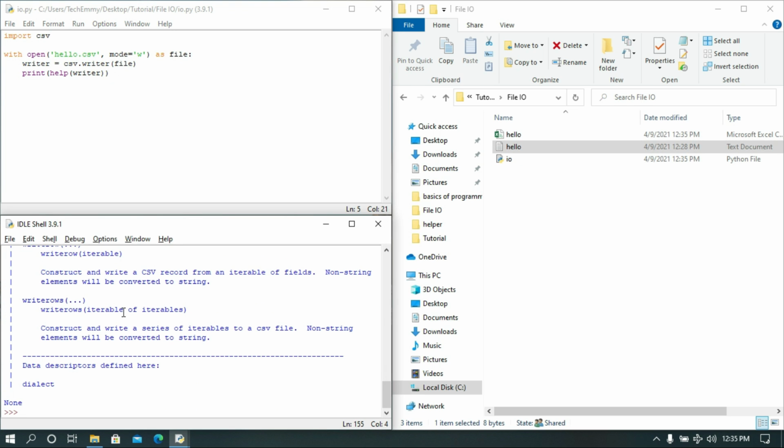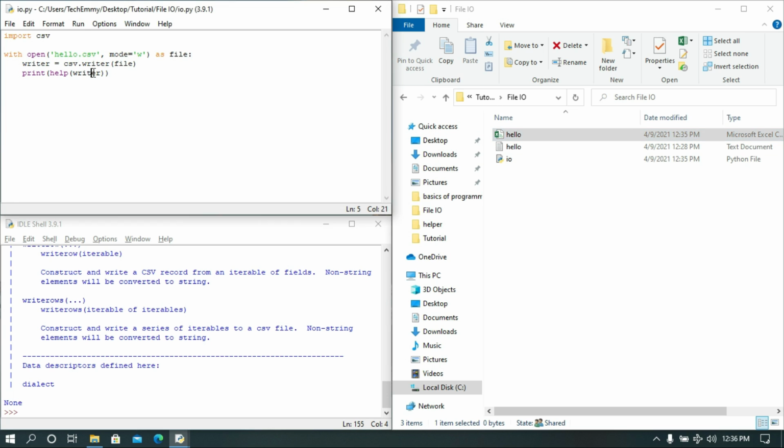So the reason why I did this was to show you it's already created the file, and it's showing an Excel format. So this is kind of an Excel file format. All Excel does is remove the comma, and then the rows each have rows in them, and the columns come after those commas, any value after each comma is a column. So that's the difference basically. The reason why I'm showing this is so that you can explore the reader method yourself. Now let's get back to the video.